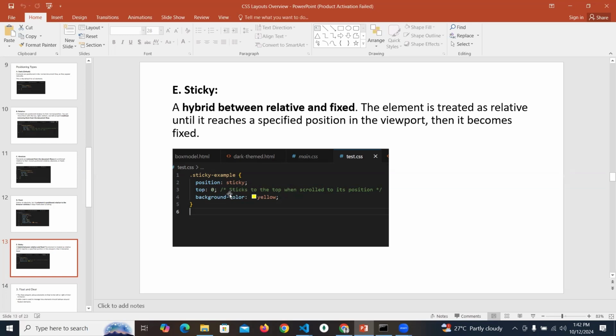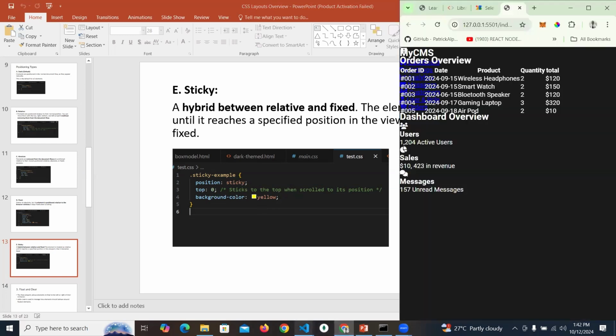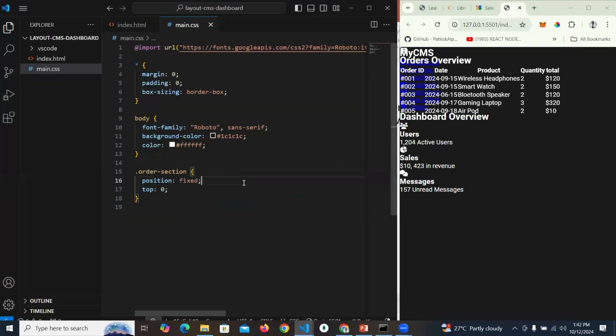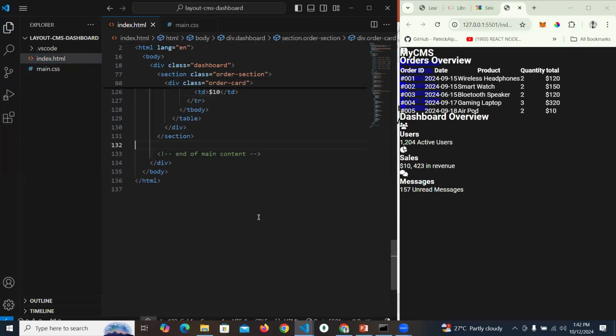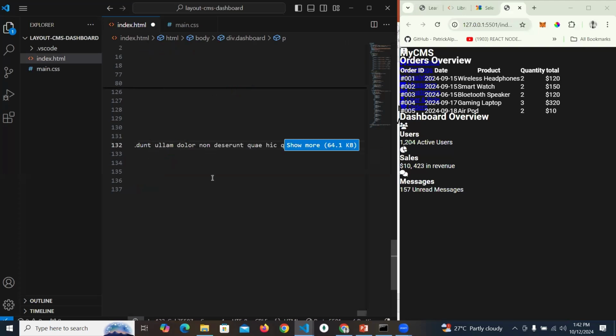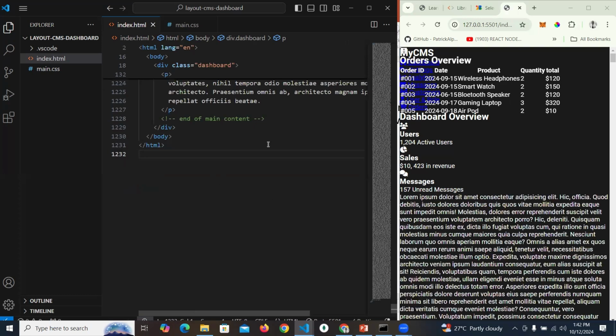Usually you set a top, right? And the moment you start scrolling, it will be moving. Then once you get to a point, it will stick. I think I can still use this to explain it also, right? So let me just return back. Okay, not here. Okay, let's just have it again. Paragraph, lorem 10,000. So these are just things that if you want to learn, right? We can't be skipping this. If you skip this, you will struggle.